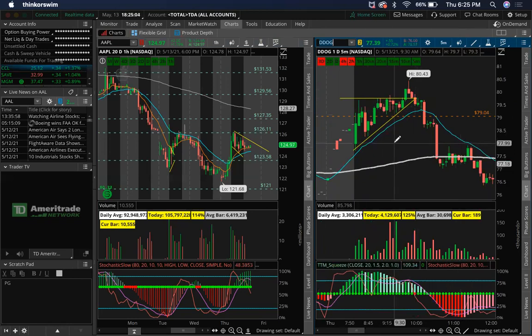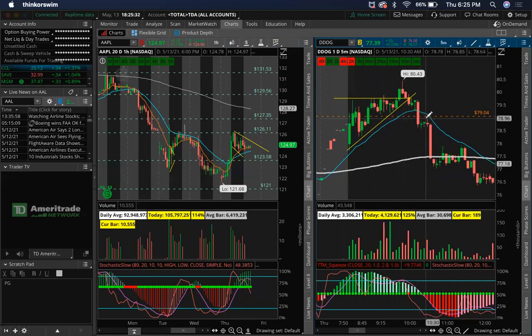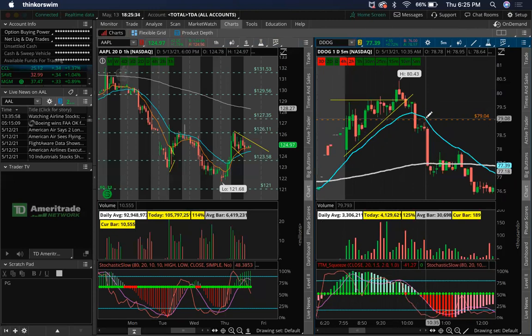I got into Datadog today because it broke here. As soon as it broke this trend line, this is when I should have gotten out, but I wanted to see if it would break this support level. It broke support, broke this 21 EMA. Okay, I'm out of this trade. I could have started playing puts because it did break this trend line, but sometimes I don't like double dipping in the same stock, unless it's Google, because as y'all know, I really fuck with Google.